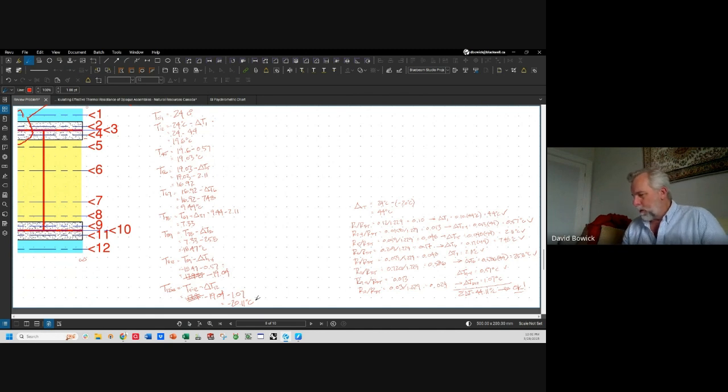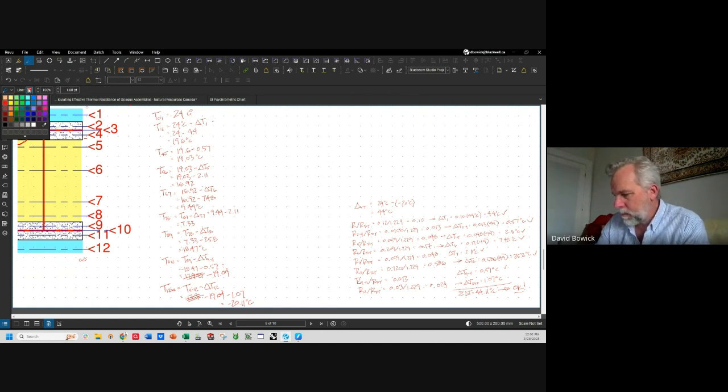So we're out by 0.11 degrees Celsius because we've rounded the number 10 times. So that's a rounding error. So it's fine. So now we know our temperature at each interface. I'm going to choose a color that we don't have represented in here. Let's see, we'll do this one in bright green. We'll make it quite thick.